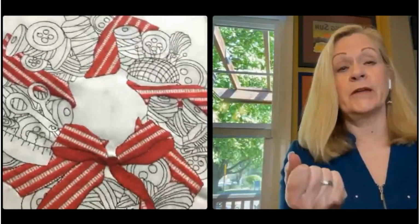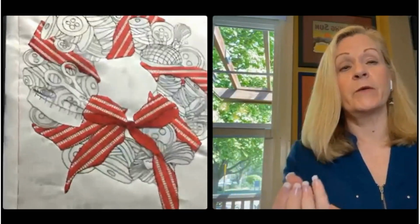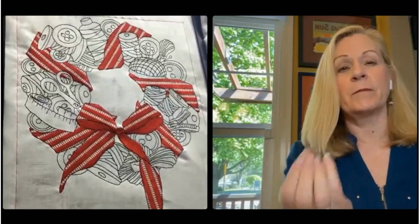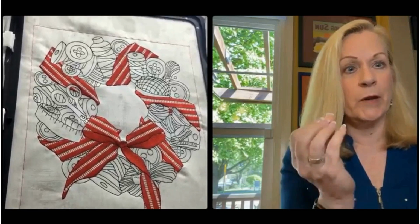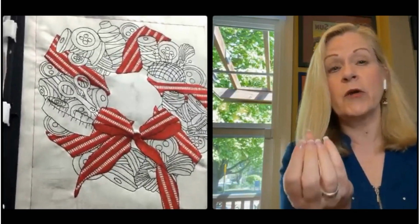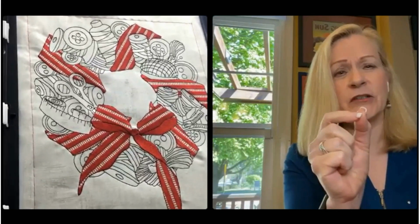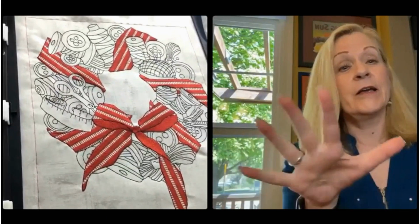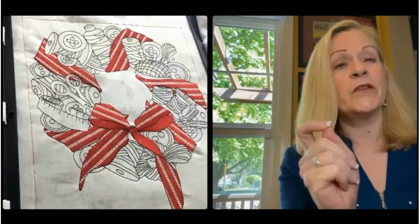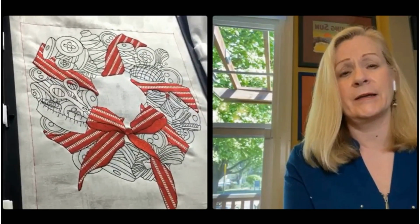If you're a Janome fan like we are, and we've been sewing on them for years, you may remember when the MB4, the multi-head machine, came out, and they talked about the micro embroidery, and you could really only get that kind of detail, the teeny tiny little stitch detail. But now on this machine, the detail, even in the smallest areas, it's just incredible. I'm so blown away.